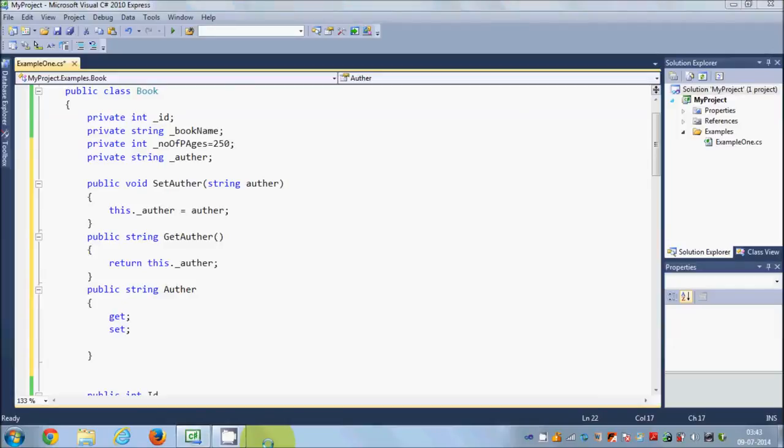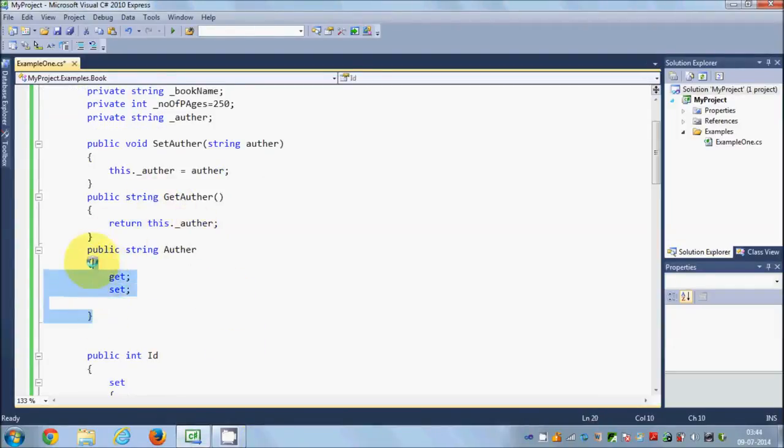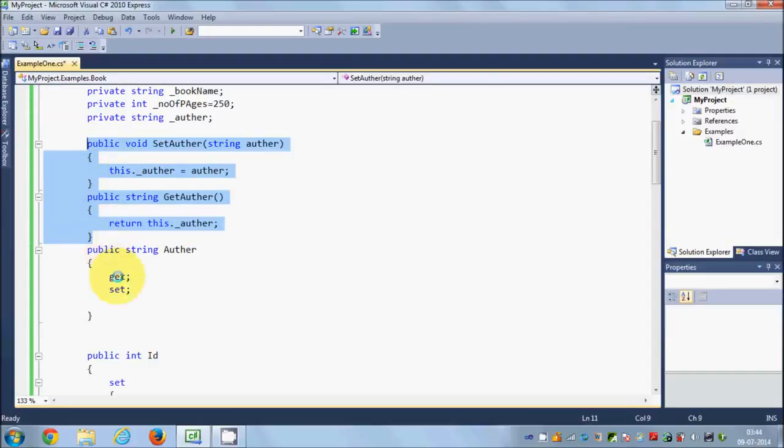Okay, and this property will work the same as these two getter and setter functions. So your code is reduced very much here, right?